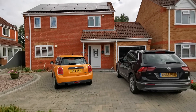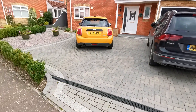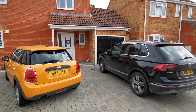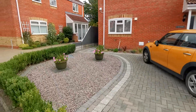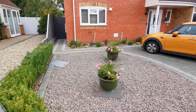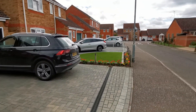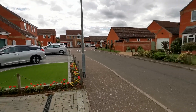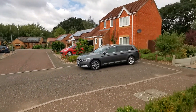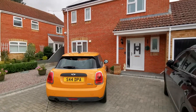As you can see, we're just at the front of the property. It's a low maintenance front garden, laid to block paving. You've got ample parking, there's access to the garage door, and we have gated access through to the rear garden. Bittern Close is a cul-de-sac, so you're only going to get a small amount of passing traffic.